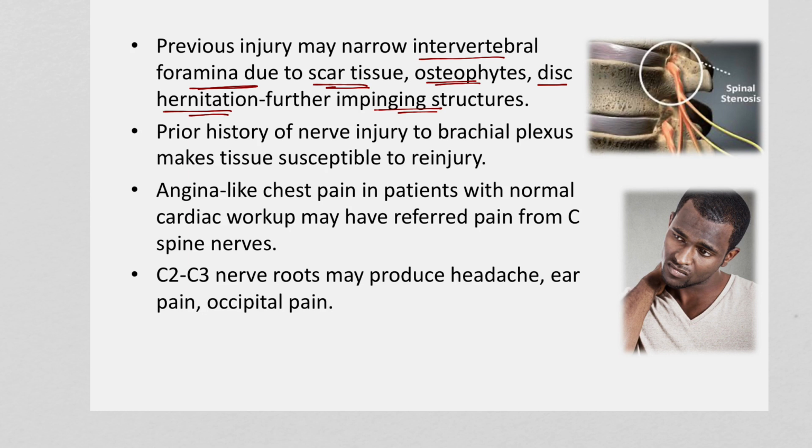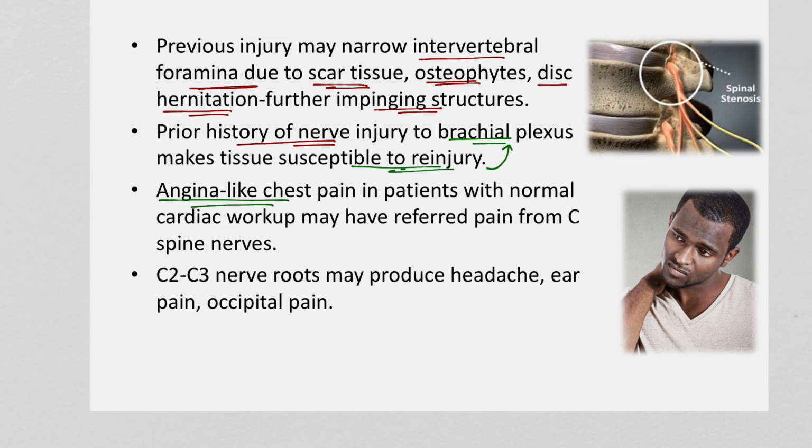Another previous history question that we want to ask is any history of nerve injury, in particular to the brachial plexus. What we know about people who suffer from a brachial plexus stretch, or a burner or a stinger, as you might call it, is that because there's such a hyper stretching of that area, the tissue is stretched, making it more susceptible to re-injury, meaning they suffer from burners and stingers more than you would like them to. And additionally, patients who have, in particular, brachial plexus pathologies may report with chest-like pain, right?